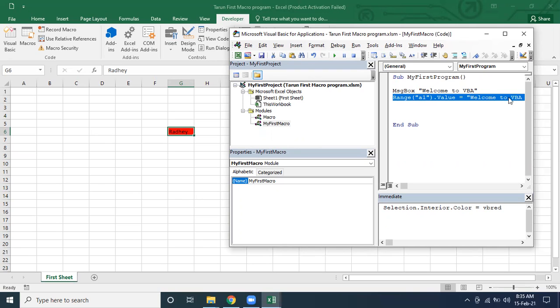Welcome to VBA class. As of now, in the A1 range, is there any value? No. So it will display a message, welcome to VBA, and after that it will pass the value to A1: welcome to VBA class.